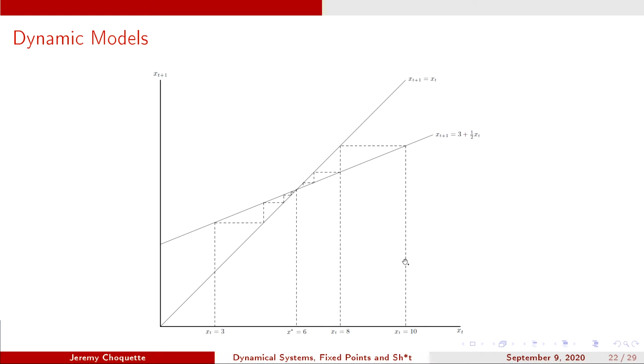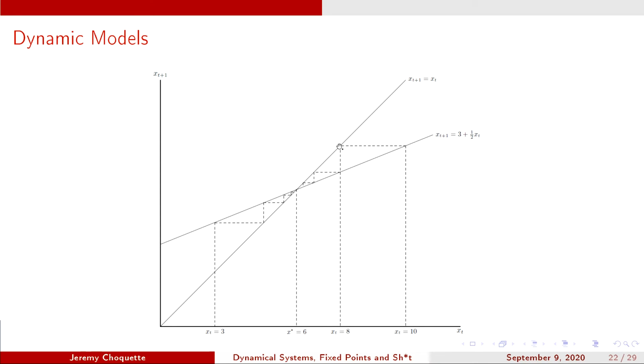So let's think about what is going on here. We started at x equals 10, right? So this was our initial condition, x_t equals 10. Well, at x_t equals 10, this is where we get 8. So we're going to have x_{t+1} equals 8, right? Because if we just draw this line all the way over to the vertical axis, we would get x_{t+1} equals 8, right? But the input was 10, the output was 8. So that's not a fixed point. This isn't a fixed point here.